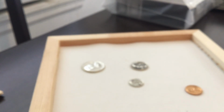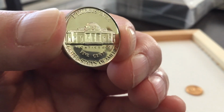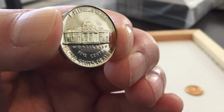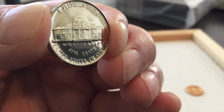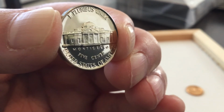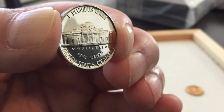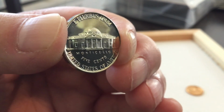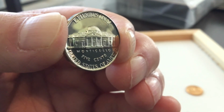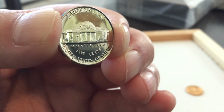And I'm going to show the reverse because I think the reverse is just incredible. The fact that my iPad camera can pick that up is pretty well, you'll notice the distinction of the full steps. And that's just something that's true of all Jefferson Nickel proof coins, or at least the pre-moderns. And you can just see how well struck that coin is because it's really showing up well. My camera, and I apologize for the handshake. My hand is resting on the table and it's kind of floating around there. Well, what do you think? Pretty nice set of coins.